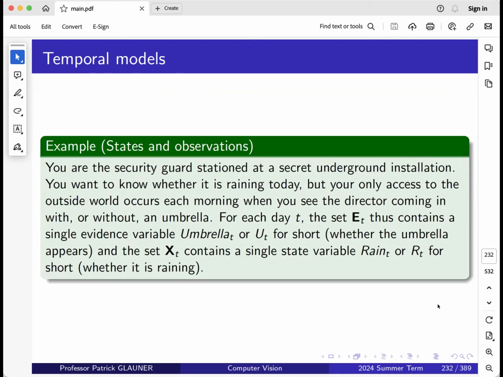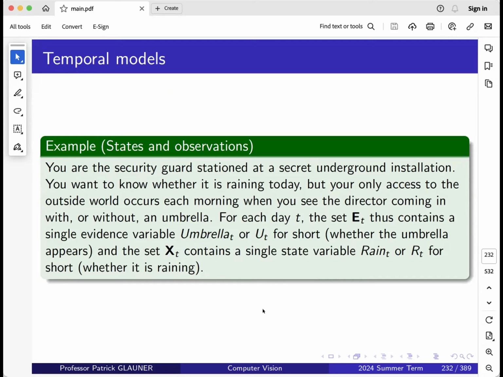So what you don't know is this X_t, which is unobservable: whether it's actually raining or not. We can say rain at day T, so T is a day, or R_t in short. And what you get to observe is whether the director carries an umbrella or not. So umbrella at time T, or U_t, is whether the director brings in an umbrella or not. That's what you can observe, but you cannot observe the real world.